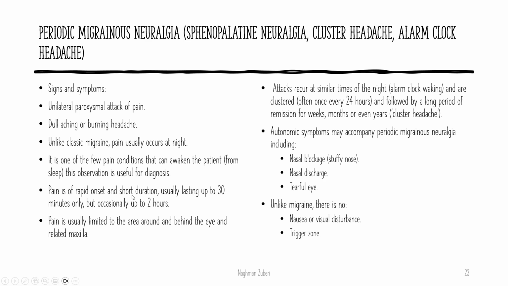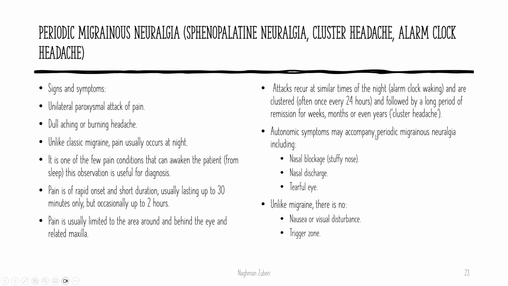Pain is of rapid onset and short duration, and usually it may last for 30 minutes but can be prolonged for 2 hours. Pain is usually limited to the area behind the eye and related maxilla. As I told you, the attacks recur at the same time of the night, that is why they are known as alarm clock headaches, and are clustered, often once every 24 hours, and followed by a long period of remission. The remission could be for weeks, for months, or at times even for years, and then they come back.